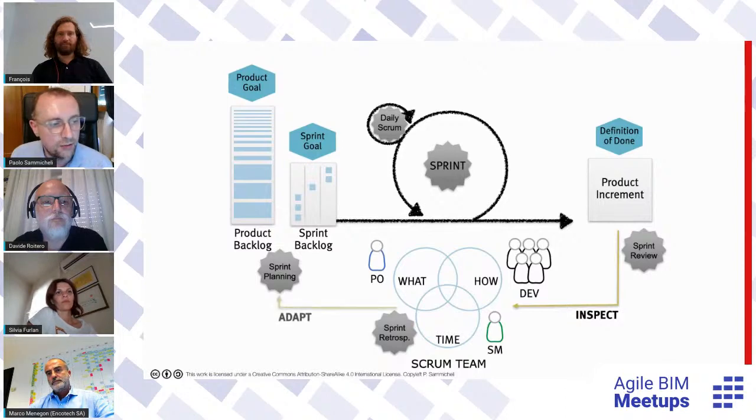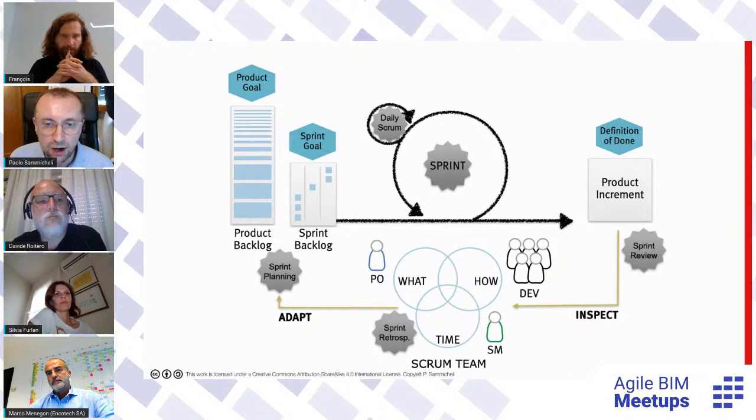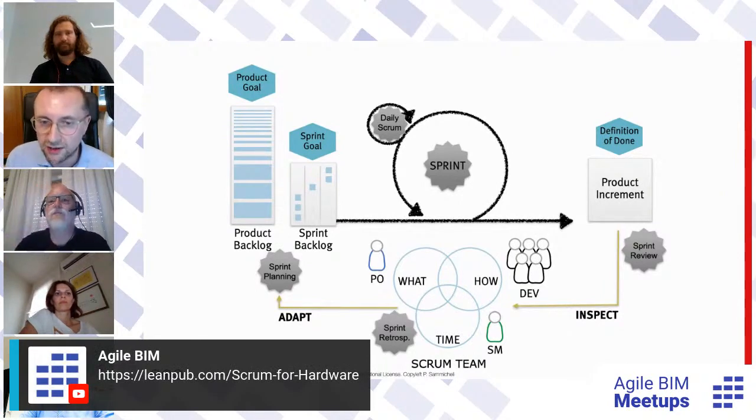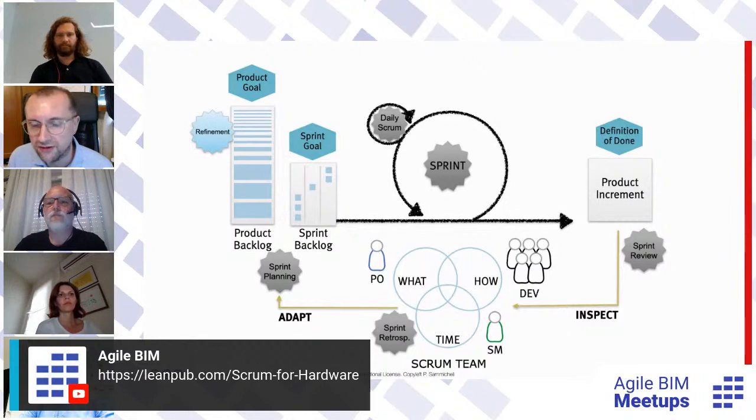And so we decide something, an action improvement that we plan immediately, and then we start again. So it's a continuous activity of planning some work, building some work, inspecting that work, learning, improving, and starting again. And of course, we have the so-called product backlog refinement, the continuous activity of maintaining the product backlog clear and ordered so that when the developers need to work on something, it's clear what we need to do.